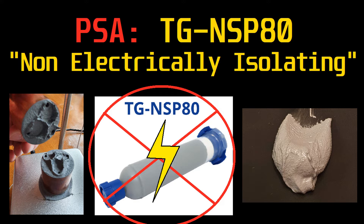A viewer of one of my last videos commented saying that they had tried it on a 3080 Ti and it shorted out, possibly a capacitor on the back plate. They believe that was the cause of the issue — that they used the putty. They contacted T-Global and got a reply back basically apologizing and saying that they would fix that information on the data sheet so that it doesn't happen to other people.